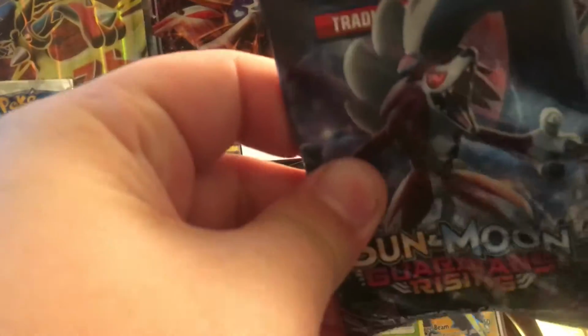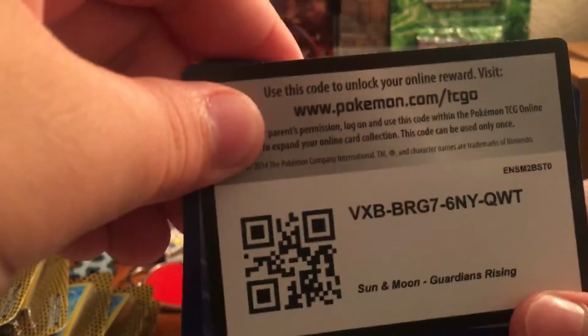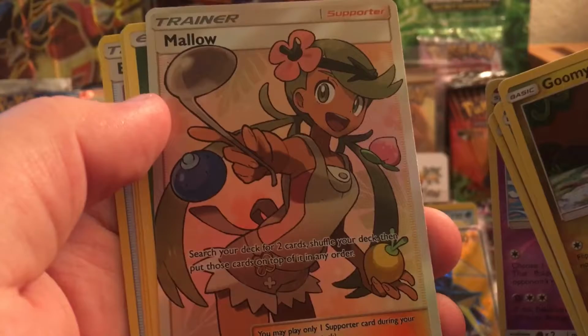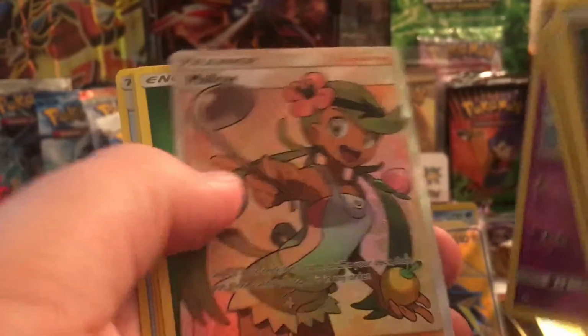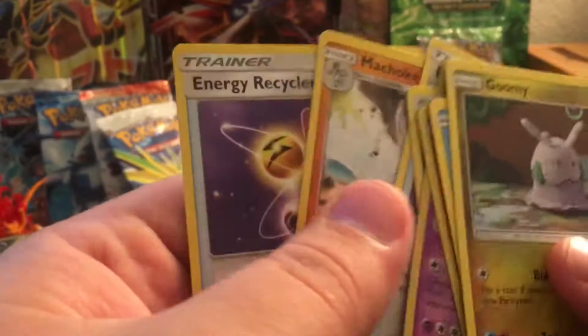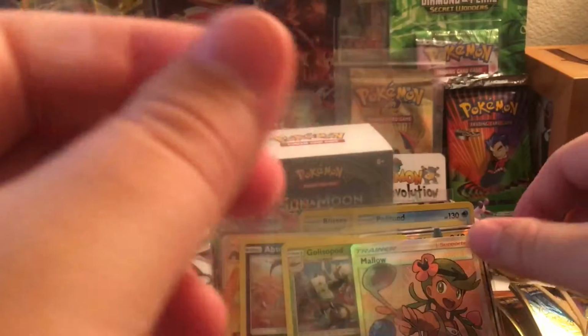Alright, Lycanroc pack. There's a code for you guys. Let me know what you get down below. Ooh, a Malo. Ooh, that caught me off guard. A Malo Full Art. Sorry, guys. I was not expecting that. Okay. Let's get that sleeved up.